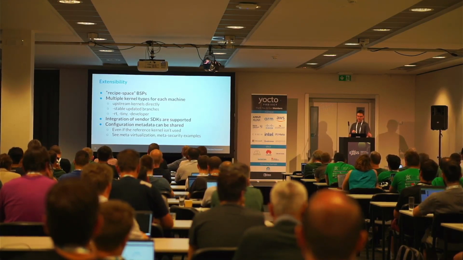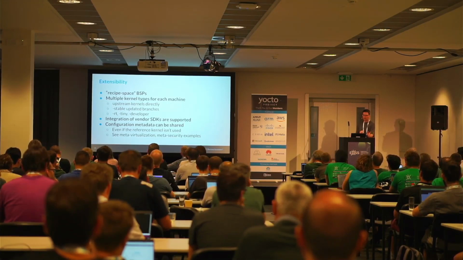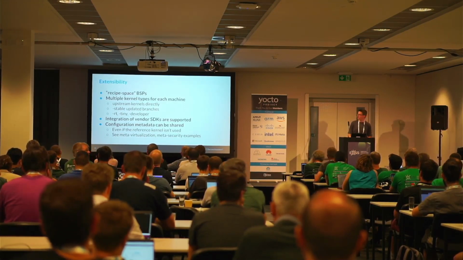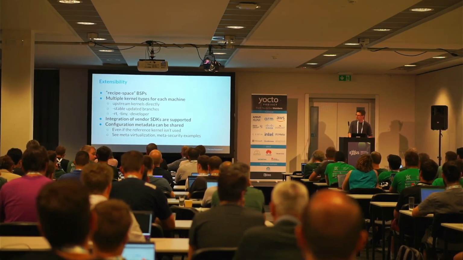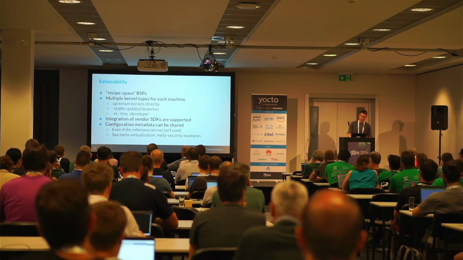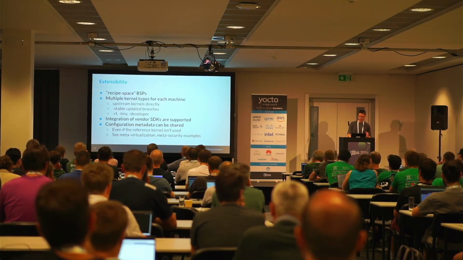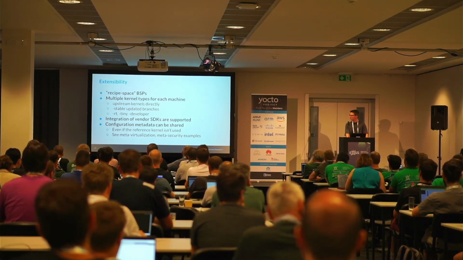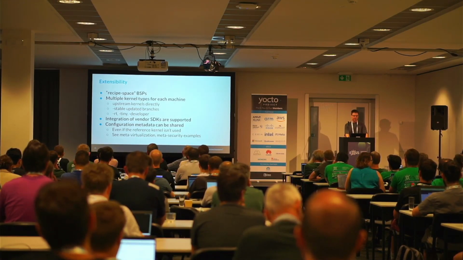The configuration metadata can also be shared even if a reference kernel isn't used, because it's not inherently tied to linux-yocto. Like I mentioned before, I have a whole bunch of them in meta-virtualization and meta-security, and Armin has some in meta-security as well. So you can extend it without ever needing to touch, fork, or otherwise manipulate the repositories.